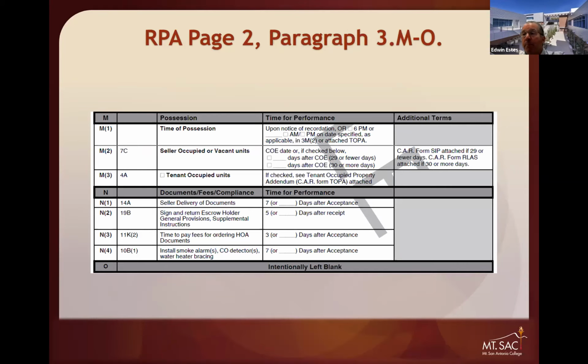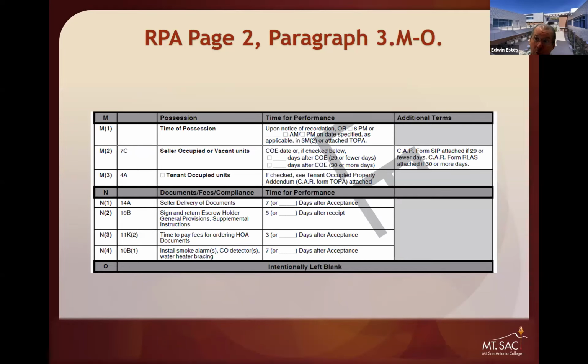Why? Because the appraiser is going to be out there within 7 days or 10 days or whenever the appraiser comes out there. And of course, the appraiser is looking for those things, right? And if they're not there, then the appraiser is going to have a missing component. The appraiser is going to have to come back, and there's usually a charge for that. And the contract actually says that the seller will have to pay that charge. Why? Because the seller was supposed to have those things installed within 7 days. Actually, they're supposed to be installed anyway.